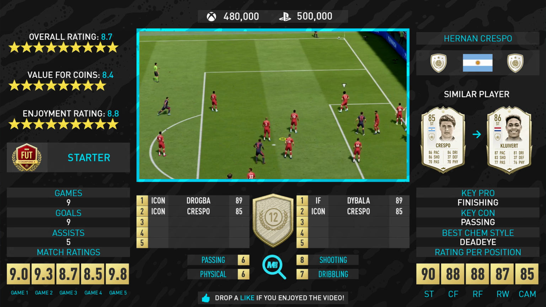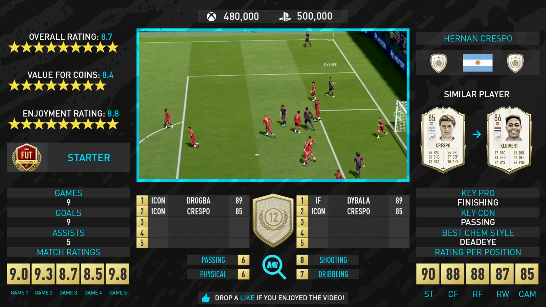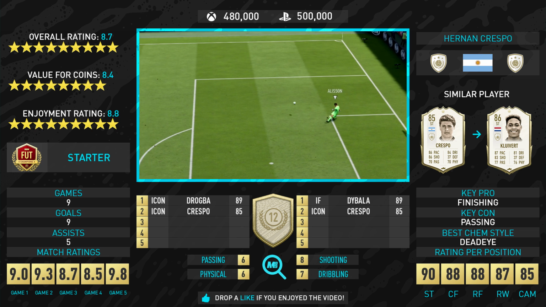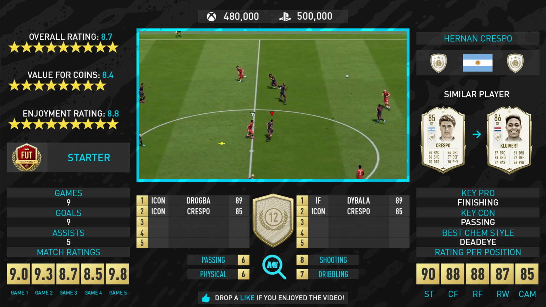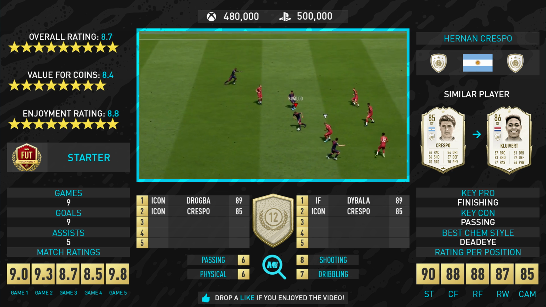In terms of the games played, told you earlier, 9 games played, 9 goals scored, 5 assists, 9.0, 9.3, 8.7, 8.5, and a 9.8 in his first 5 games. In terms of links, look at Messi. Look at Messi. A strong link to Messi. That's incredible, so definitely go that route.